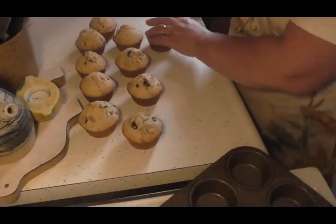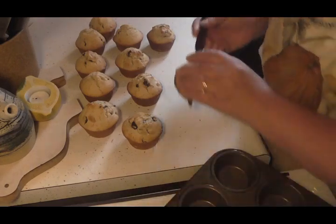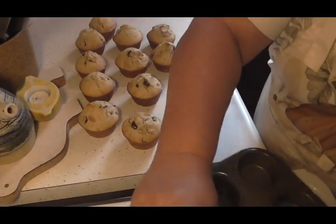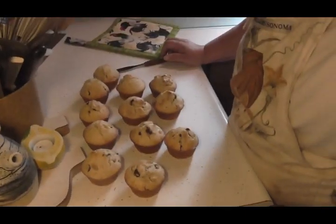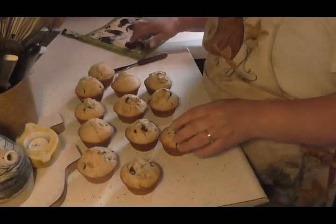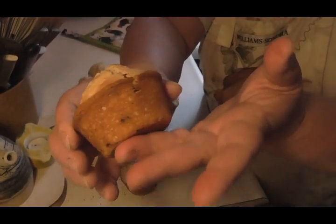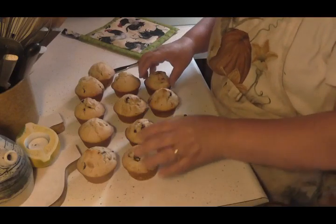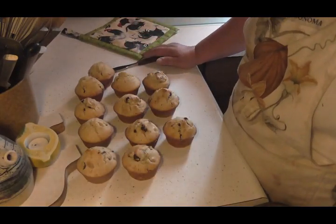Ooh, they're warm. I'll let them cool there for a few minutes. But look how beautiful those turned out. It's a little on the warm side, but they're golden brown and gorgeous. So there you have it, another very easy recipe for making some cherry walnut muffins.